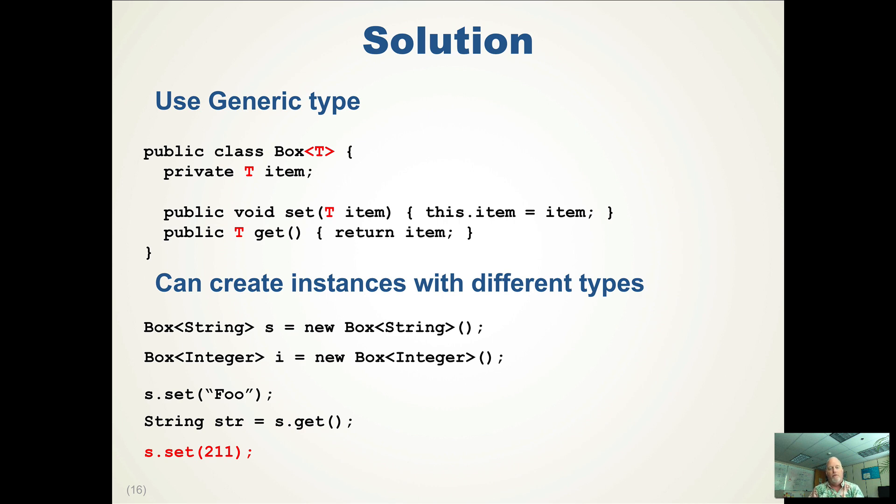So this is a quick overview of generics where we can actually now create classes that deal with any type by providing the generic type, that's less than the type, that's just a capital letter, and a greater than. So that when we instantiate it, we can instantiate these objects, these instances, that can know how to handle a specific type. Thank you very much.